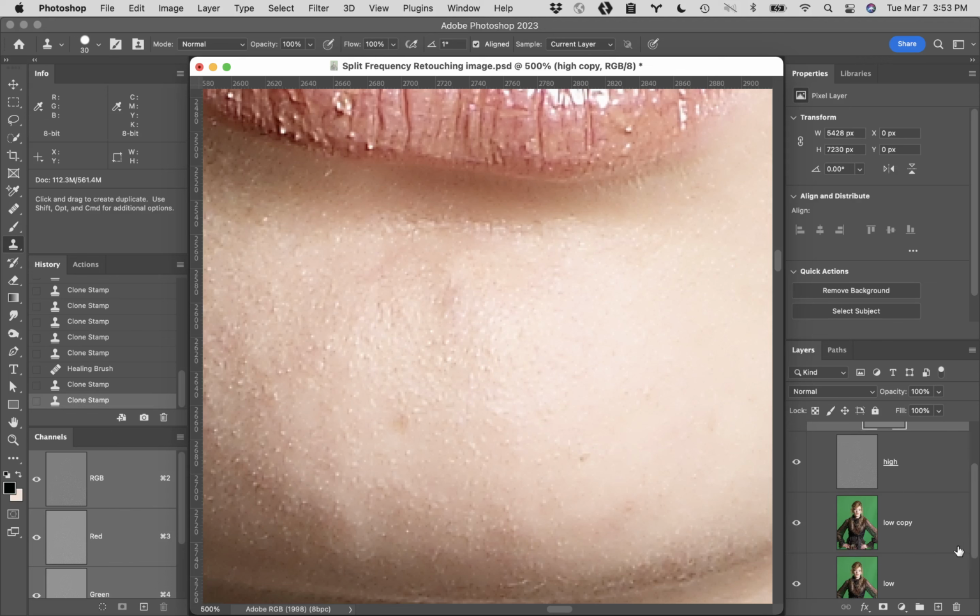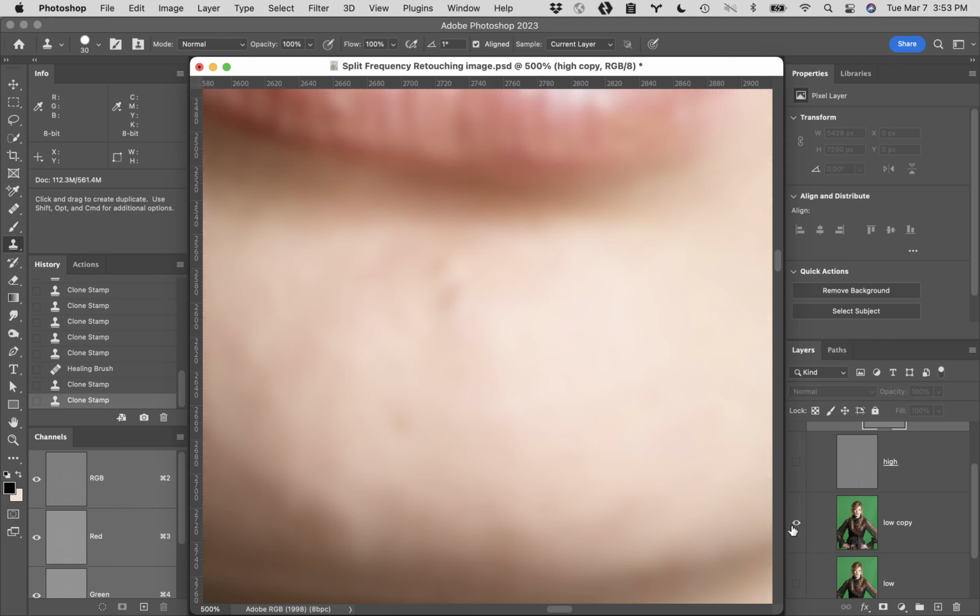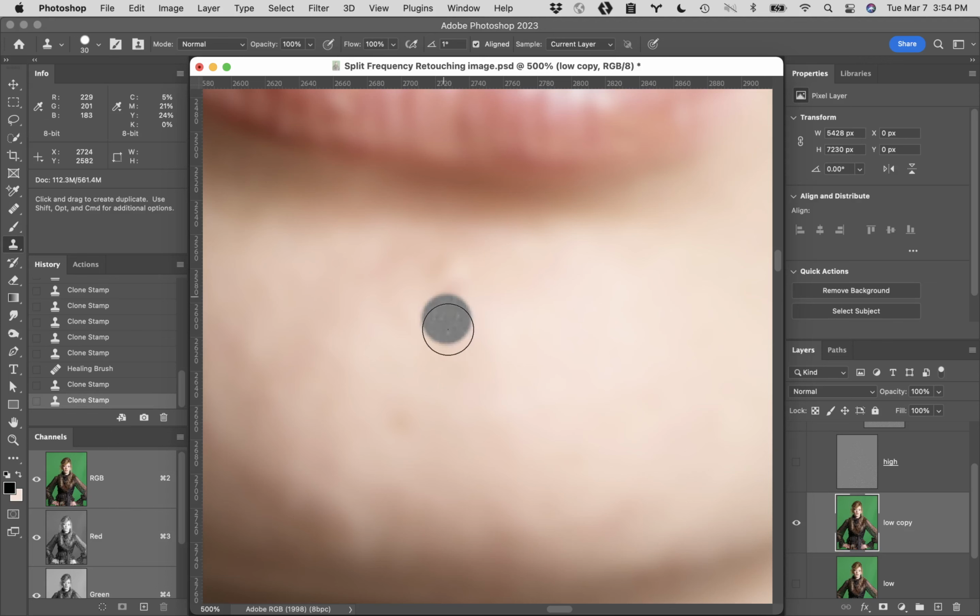You might not know how bad this tone really is in here until you hold down the option key and click on the low copy eyeball by itself. And now you can spot what the problem is right in here. You can see these little areas that are problematic, that have got all that sort of red in it. You can also see the areas where you want to sample to get rid of that part. So I'm going to select the low copy, make sure that you get that layer active. It's one of the downsides to doing frequency work: you're going back and forth between high and low. If you forget to go to the proper one and you start doing your retouching on the wrong one, you're in trouble. But I can see the area that I need to fix right here.